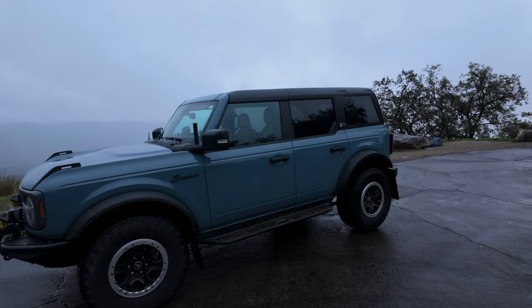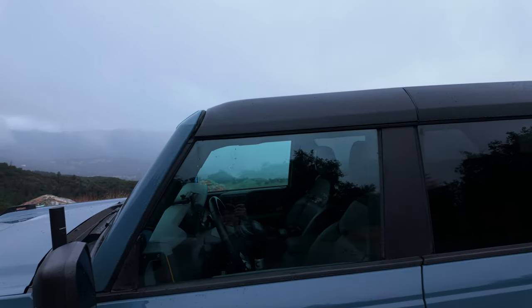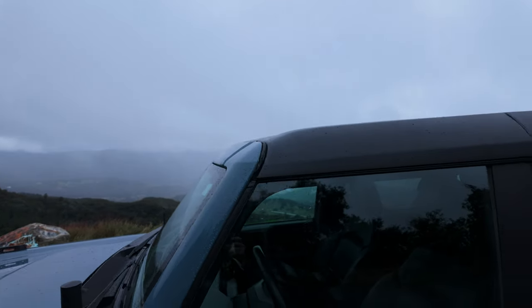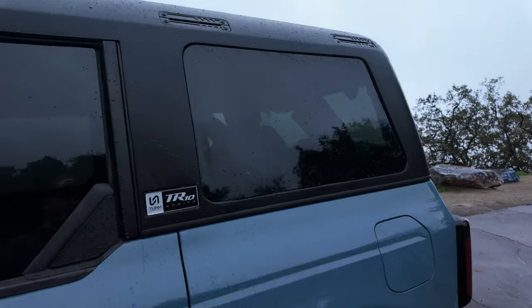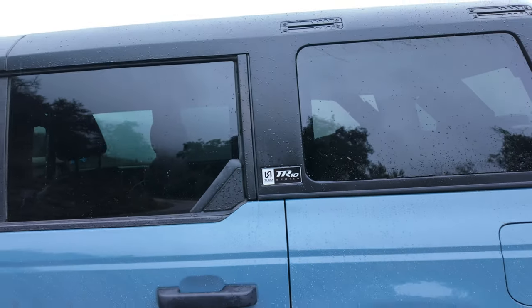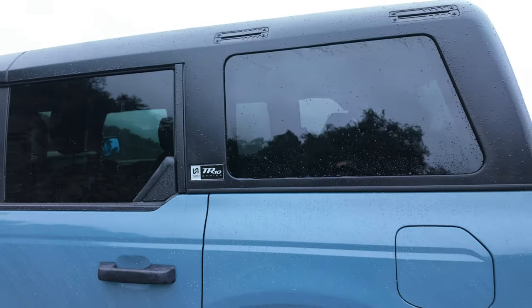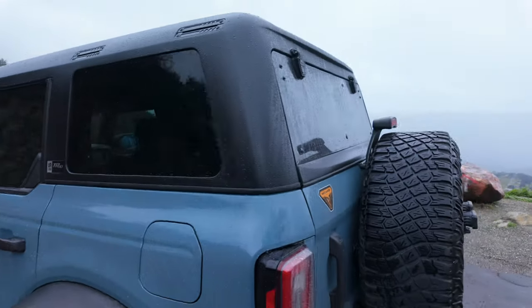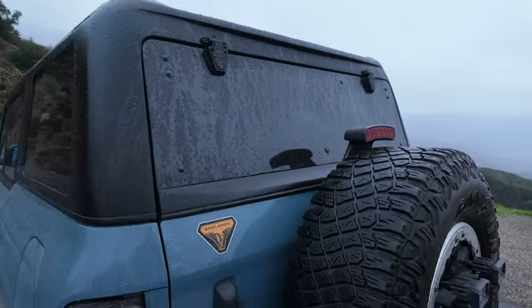So here it is. Looking pretty good generally. I like the lines of it. Everything looks like it's sealed up pretty well. The finish is pretty excellent. A lot of people don't love the logo and the size of it, but it doesn't really bother me. There is also one kind of behind this glass — you can't see it in the reflection probably — and a similar one right here behind the light that you can see in the rearview mirror.